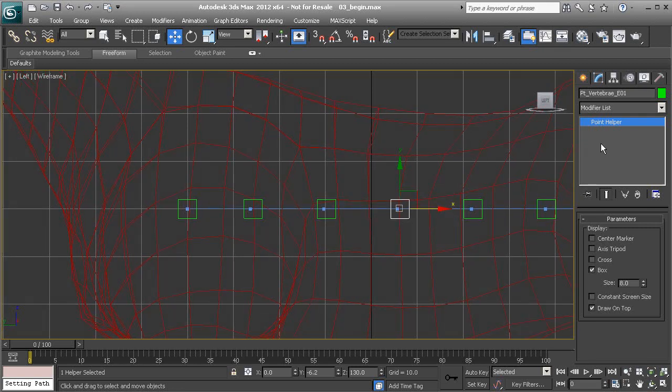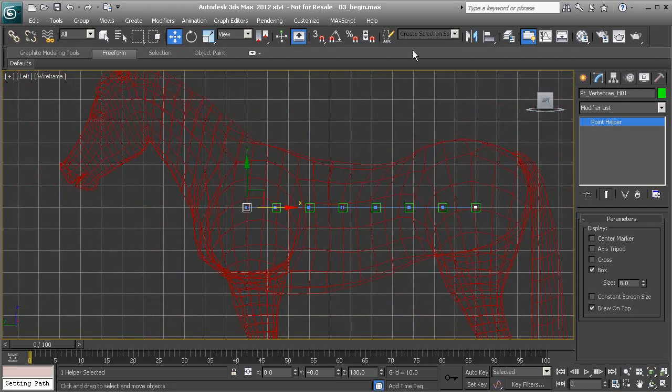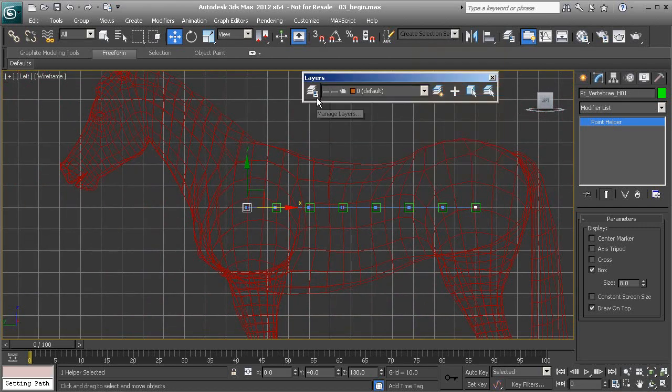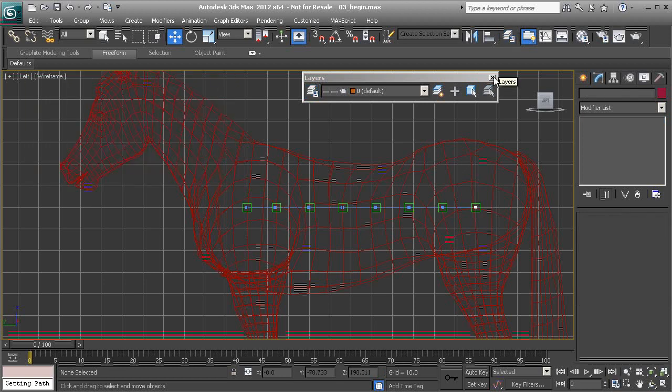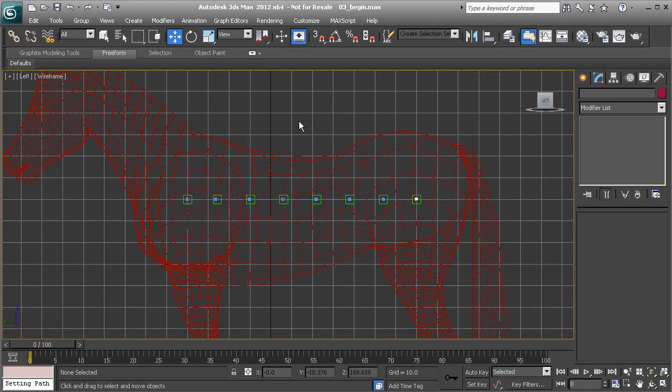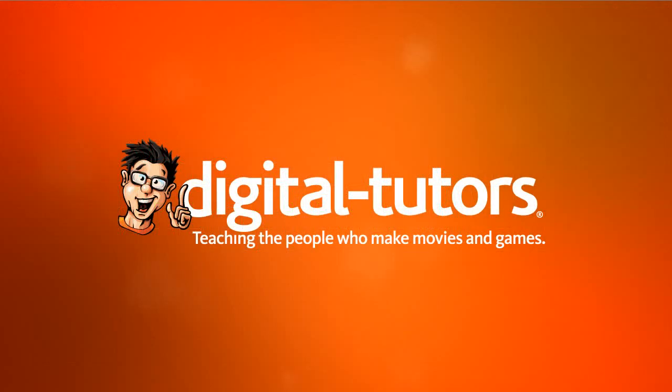So this one is keeping track. That was E. So the next one here is F. Then G and H. Okay, great. So all of these have been renamed and they're stored in their layers. So we are good to go. Things are looking nice and clean. So at this point, I'll go ahead and stop the lesson. Let's go ahead and continue working on our spline. So by the following lesson, we'll be able to set up our vertebrae bone objects.